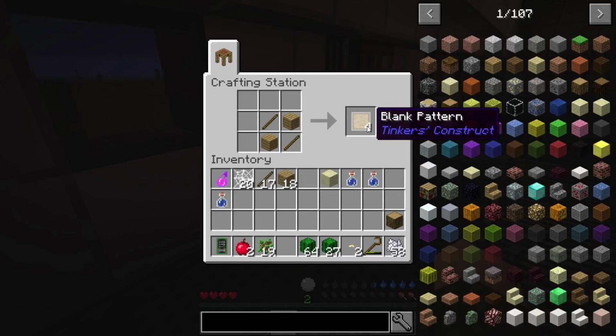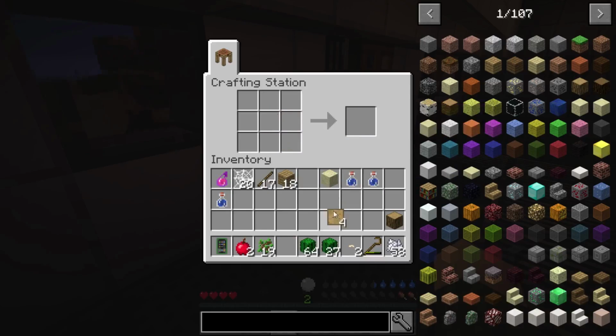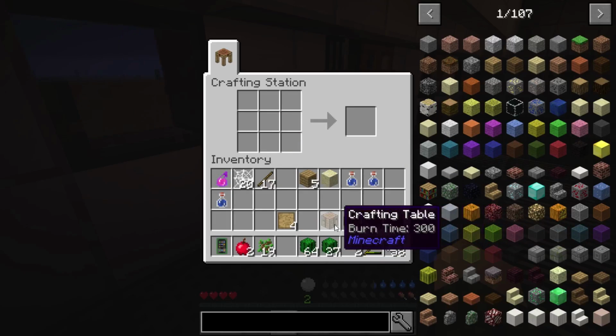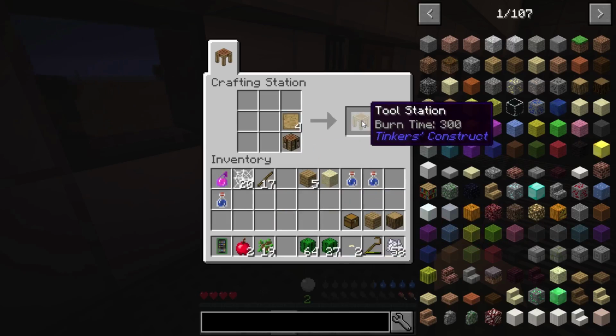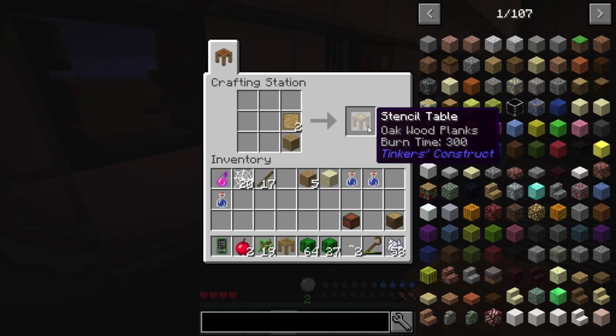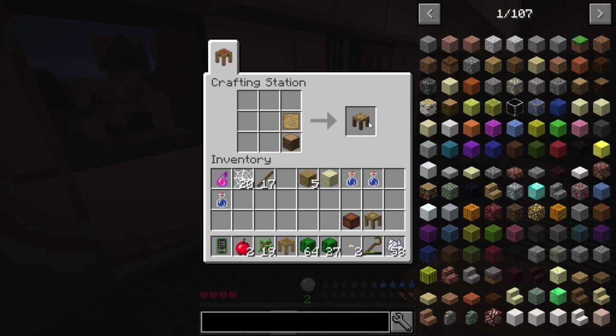So first thing, we want to make some blank patterns. So the crafting recipe looks just like this. We'll grab those out. Then we're going to need all 4 of these items: a piece of oak wood planks, an oak chest, as well as a crafting table. So we're just going to shift click all of these. So we've got the tool station, the pattern chest, the stencil table, and the part builder. So those are all of the Tinker's tables that we're going to need.